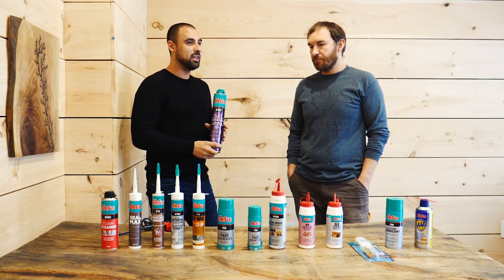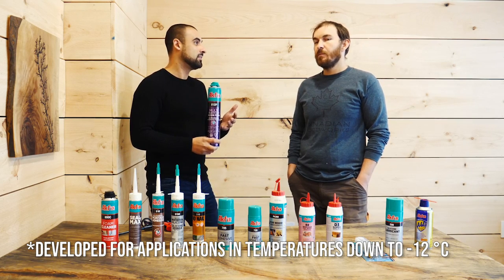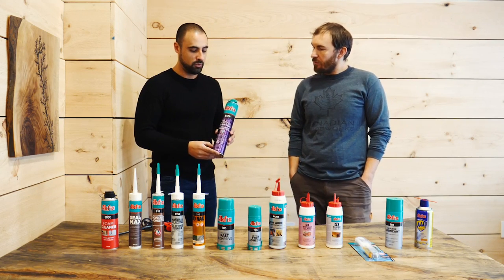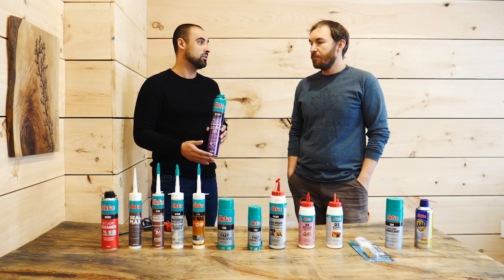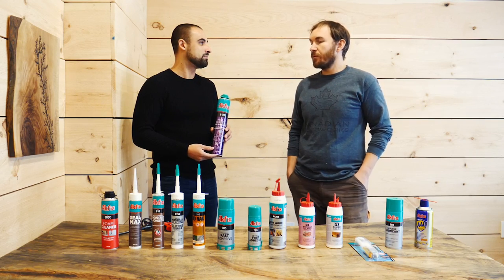What's really unique about this is our all-season foam, and it's good to minus 12 degrees. So that's a key factor for application. The other side of it is we have a 4.1 per inch R value, which is one of the highest in the business. These spray foams are great.